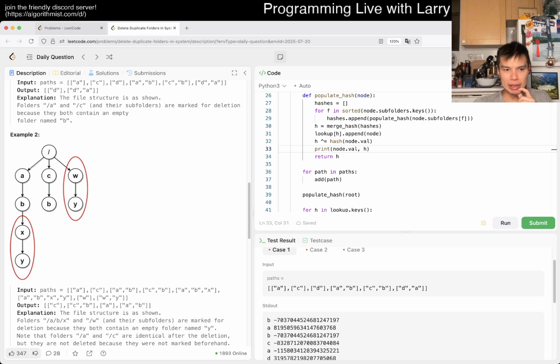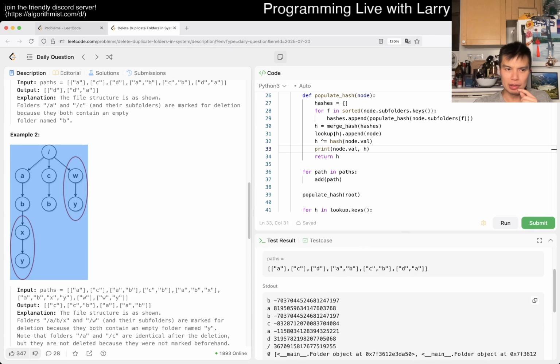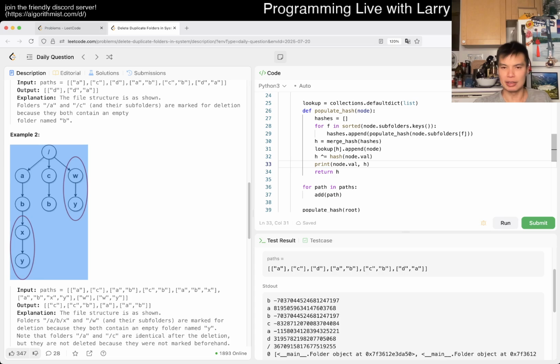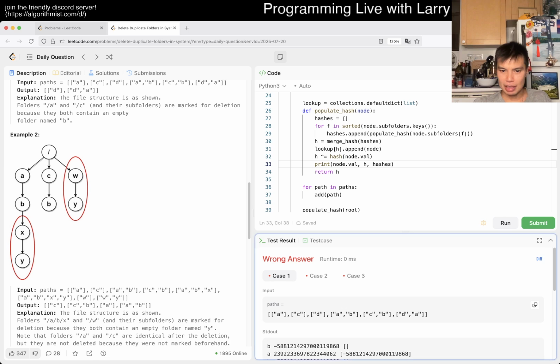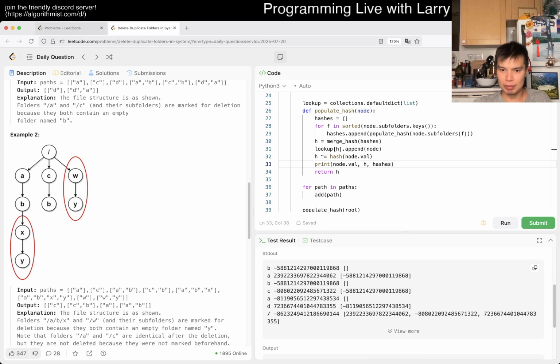Because B is an empty, but the other B shouldn't be, right? But the B has hashes. So okay, I guess we can just look up hashes. It's either that or we just didn't create the subtrees correctly. Yeah, okay, we didn't create the subtrees correctly. Maybe.